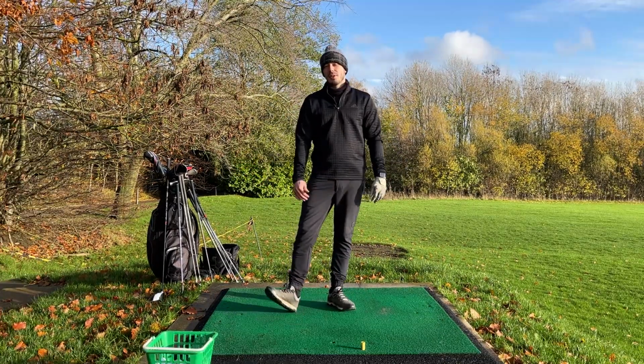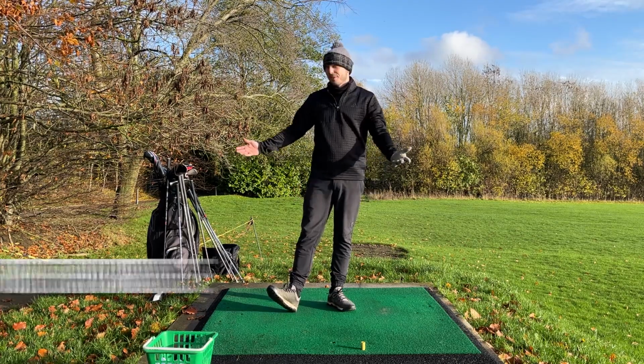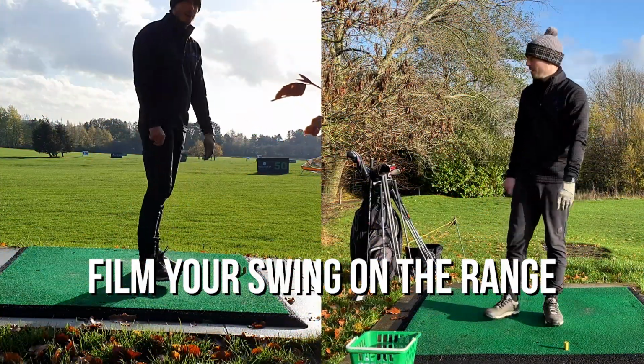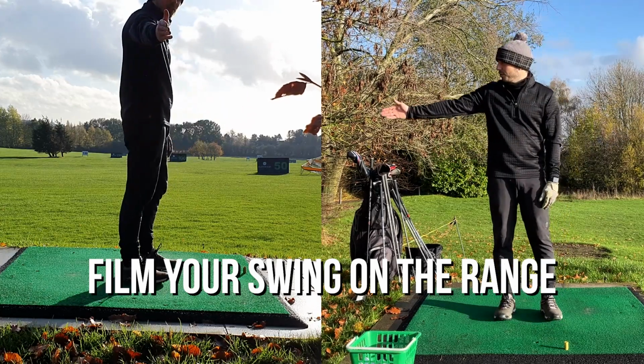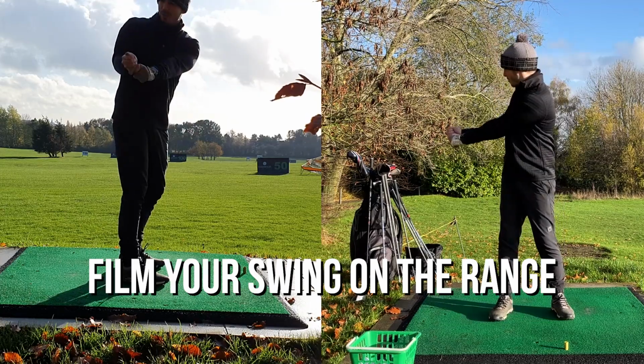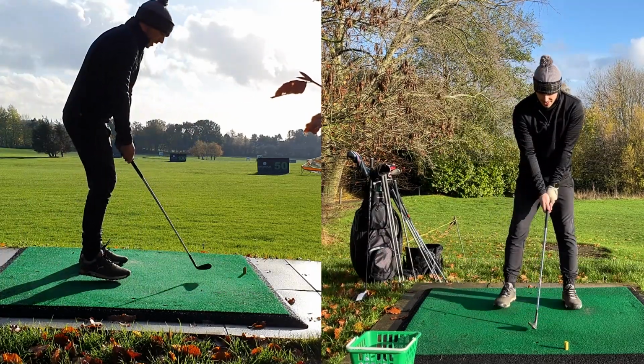And this is a massive one. Not a lot of people do this. Film yourself. I've got 2 cameras set up here down the driving range. There's nobody else outside with me. It's dead easy. I've got an angle behind me where I can see the swing from behind. Let me grab a club. So I can see exactly what it is I'm doing.